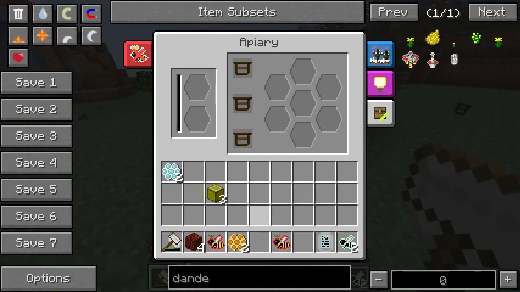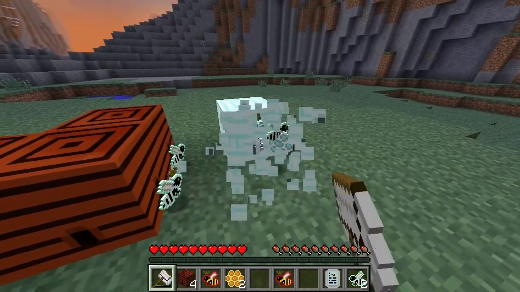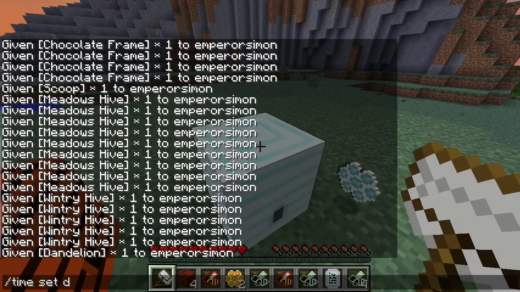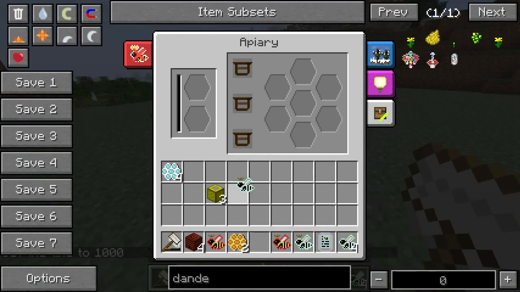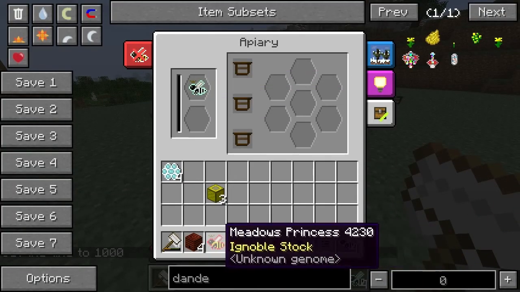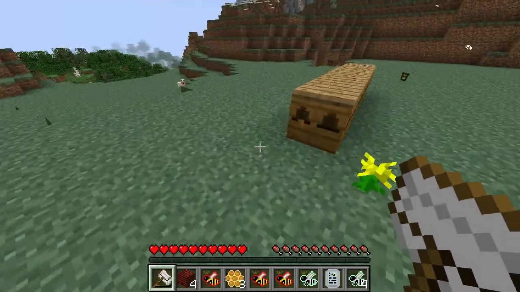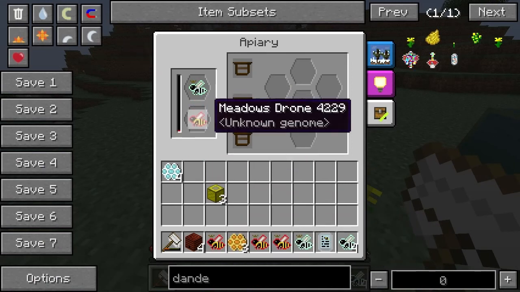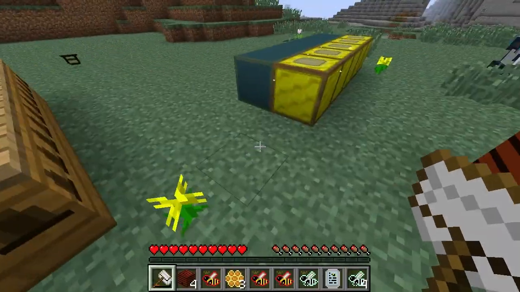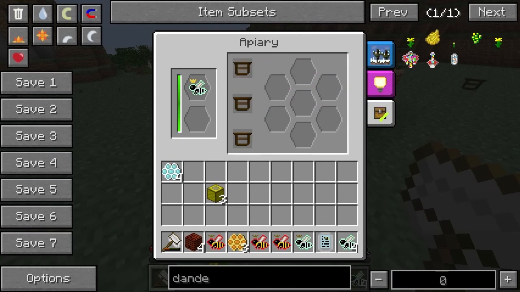And we'll do the same here. A pristine. Do we have any? Probably get another one. And we'll put in a pristine wintry with a Meadows drone, if we can find one. So this should speed it up quite a lot. The chocolate frames.